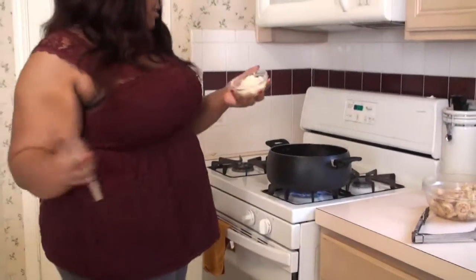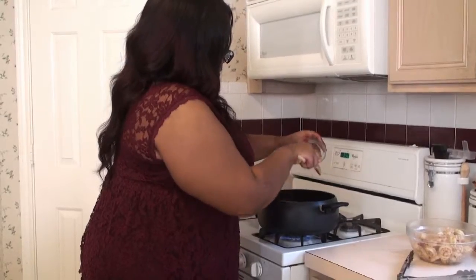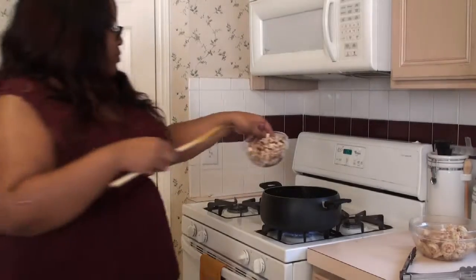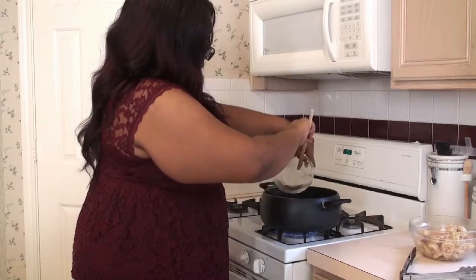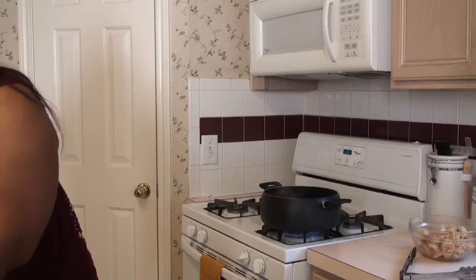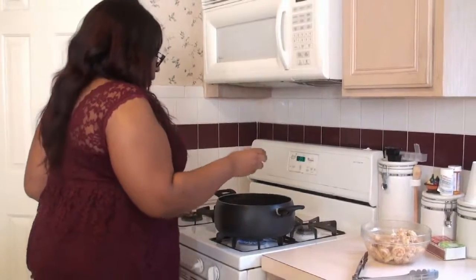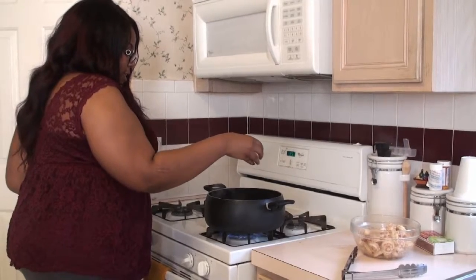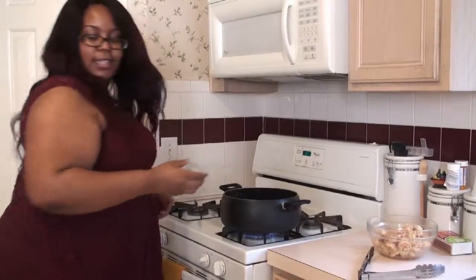Your onions. Your mushrooms. And your seasoning. I went ahead and already mixed it. I have some garlic pepper, kosher salt, and regular pepper. And I'm going to use all of it. Enough to season everything. I didn't put a lot.